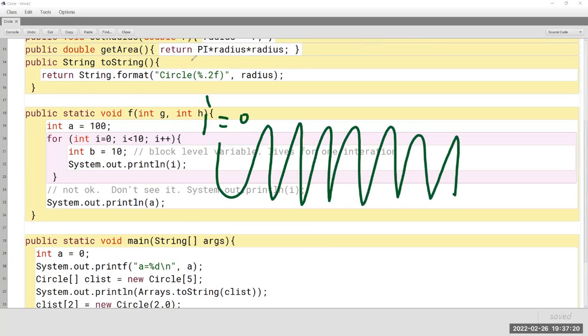But this B, when I equals 0, there's one B. And then the second time, I equals 1, you have a second B. So the blue B and yellow B are actually different B. And the third time when I equals 2, you have another B. So blue B, watercolor B, and pink color B, they are totally different B. So each B only lives from where it is declared to the end of the block. This one we call a block level variable.